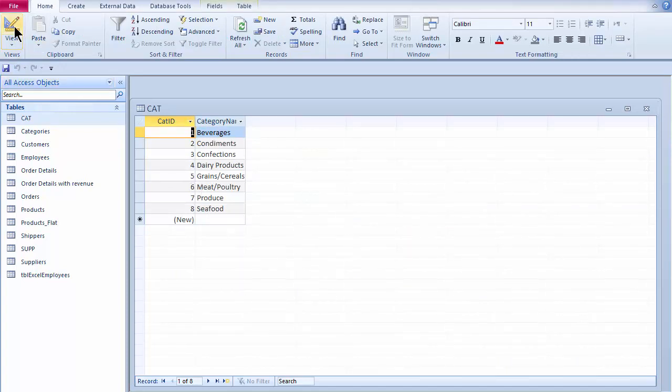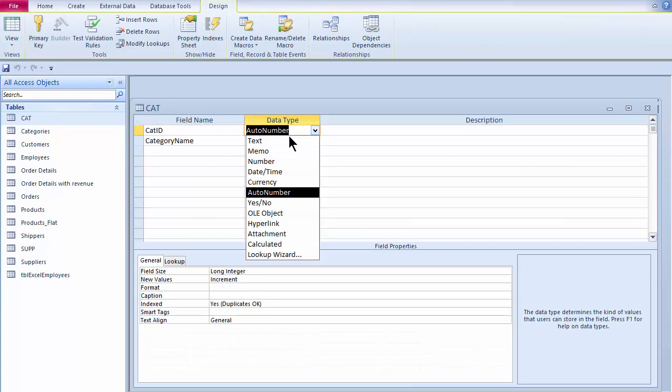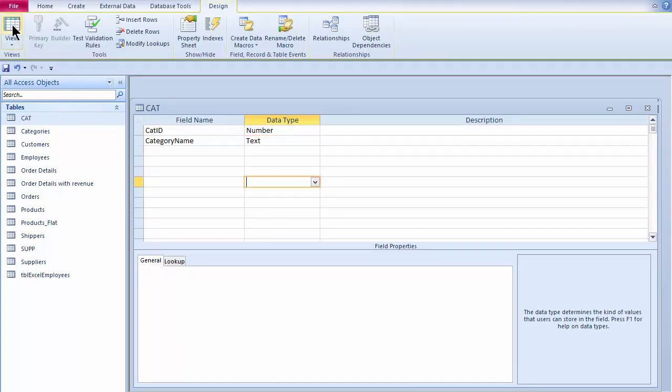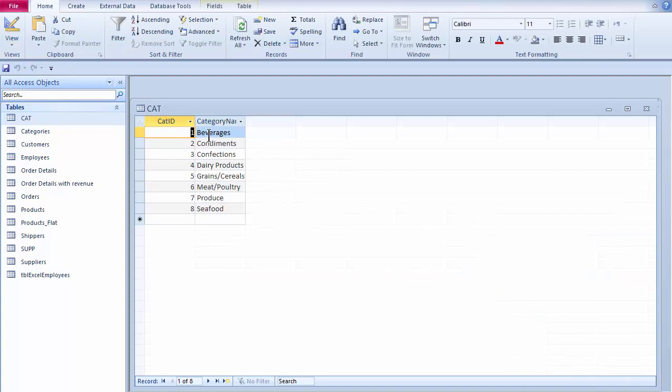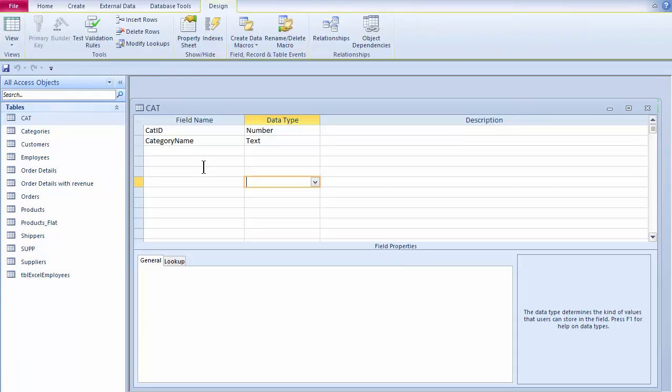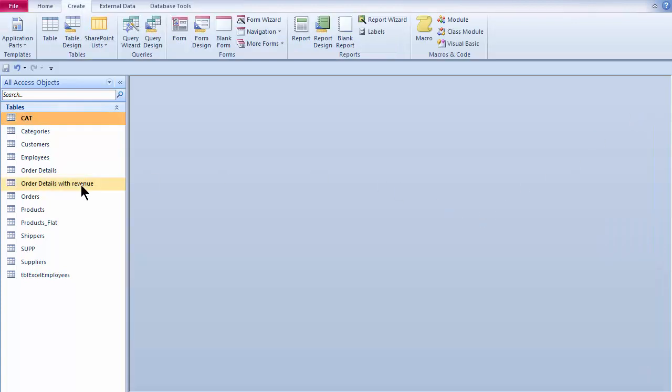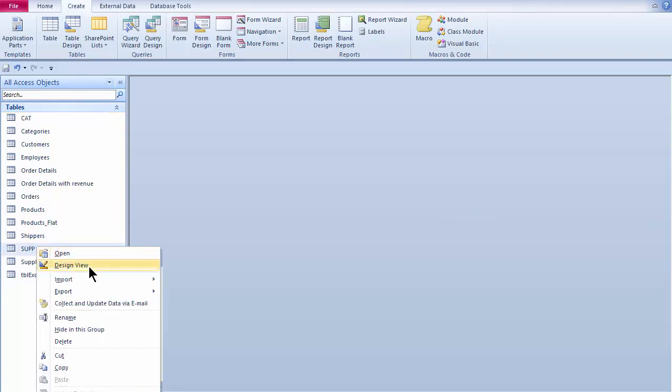What I'll do from here is come back in my design view, and I'm going to change this from an auto number back into a number field. And when I do this, I get the same thing, but I won't have any conflicts when I hook this back up. I won't have any of these auto numbering conflicts in the table, because if I leave both of these suppliers and categories with their auto numbering fields, when I try to hook them back up in the query to run the magic, it's not going to like having two auto numbered fields in the same table. No problem, we'll just turn this back into a number field after we've built our numbers. I'll click on close and save the changes. Back under supplier, same thing, click on design view.